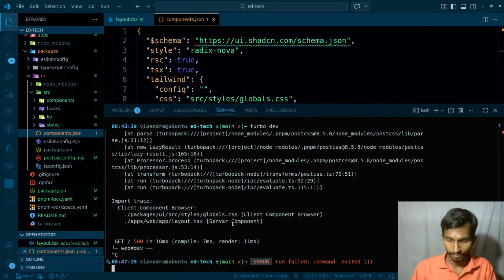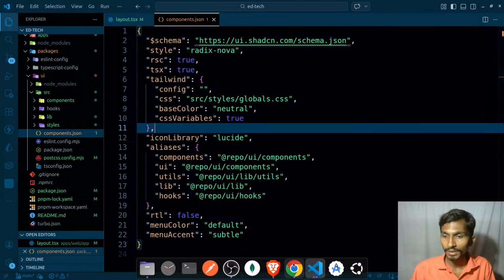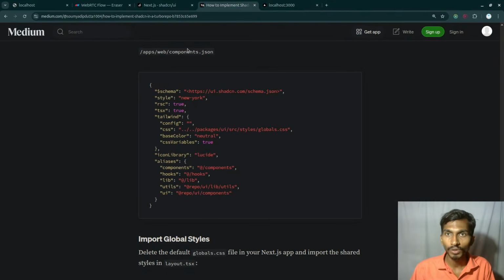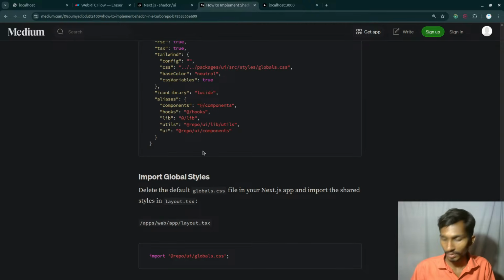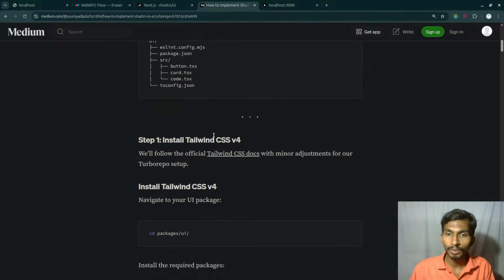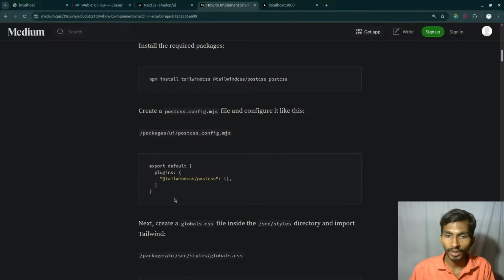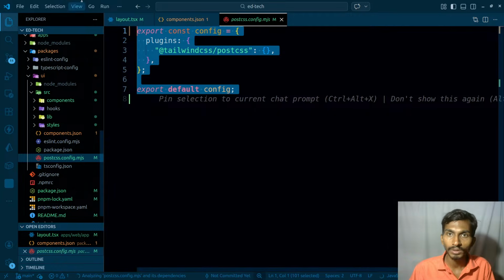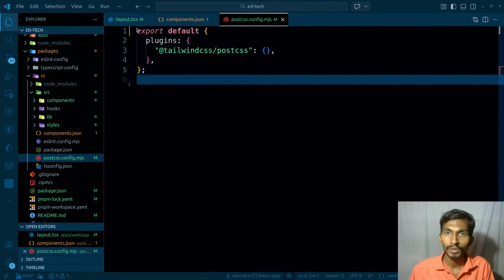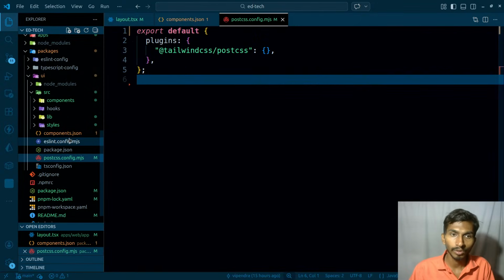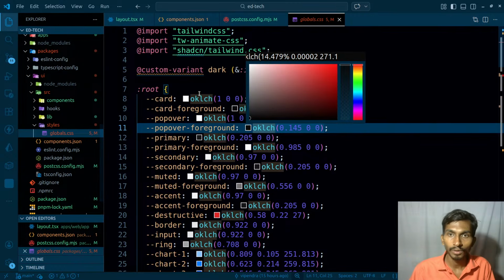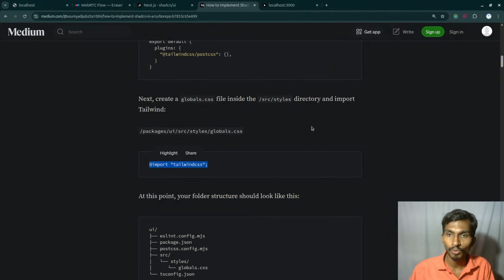I'm gonna be doing one thing. I'm gonna be following exactly the same way the things are actually being exported here, so that I can be sure I'm doing everything right. So for that I'm gonna be starting from the top. There's gonna be no difference as such except the versions of the packages. So first of all, this needs to be done inside PostCSS MJS. I hope that's getting already done here. Okay, export default, that doesn't matter how I do it. Then import tailwind, I need to import it inside global.css. I'm already doing it inside global.css. Tailwind is actually imported directly.